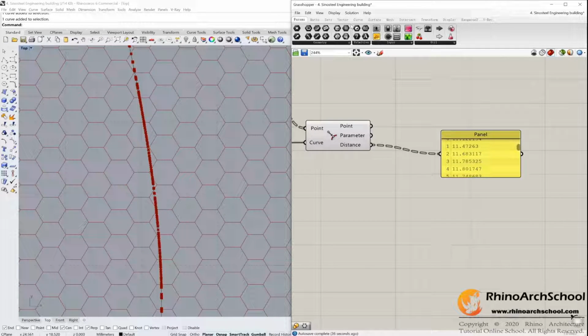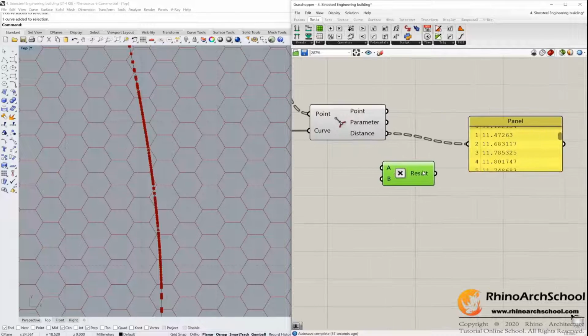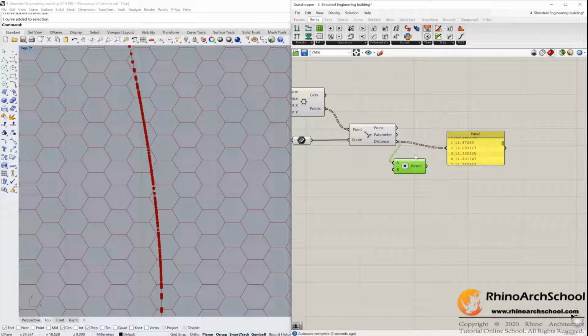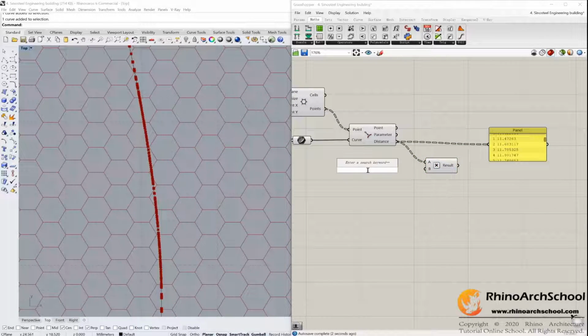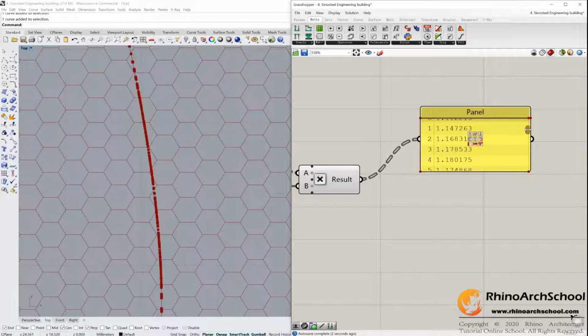Then we can times 0.1 or divide by 20 or something, depends on you. So I just go to the maths and select the times battery, distance, connect them together, maybe times 0.1. And let's see the results. They are still larger than 1, you can see.